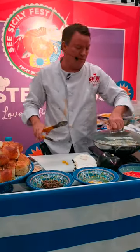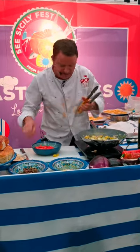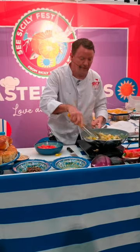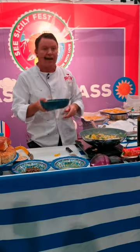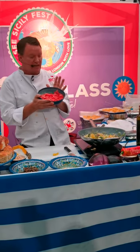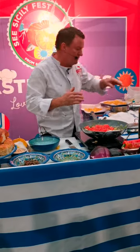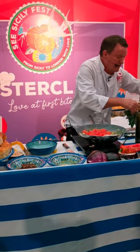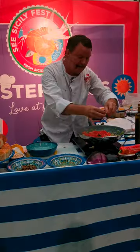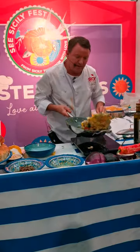We're going to wait and then add our tomatoes. The aubergine is starting to get cooked and is getting tenderer. Now we add the tomatoes — I've got some lovely ripe plum tomatoes, but you could use tomato passata or any kind of tomato. At this point, I'm going to add a little bit of fresh basil, chopped up, to get that slight anise flavour in with the aubergines, peppers, tomatoes, and zucchini.